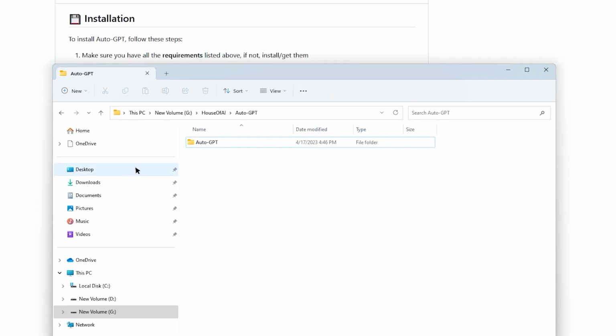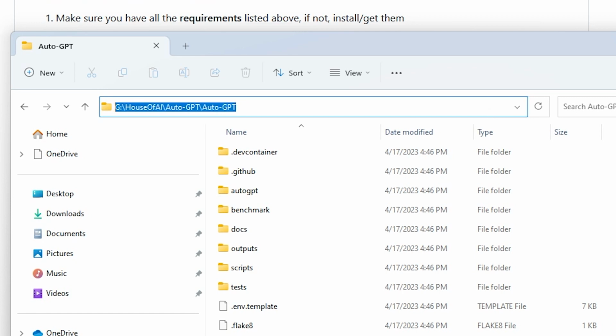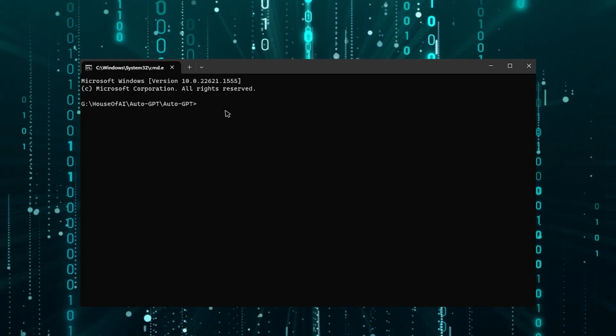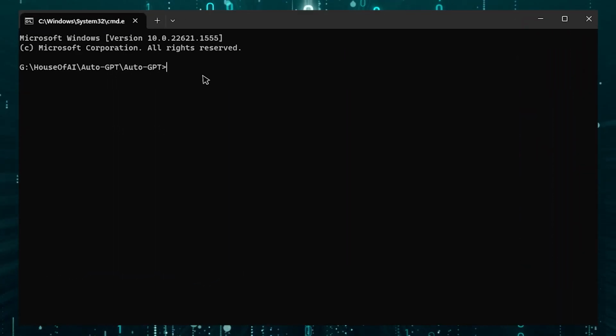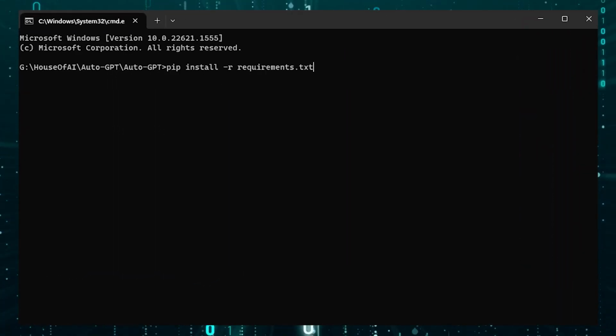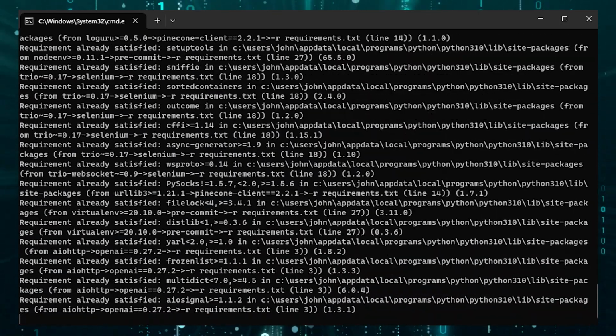Next, head over to the AutoGPT directory where all the files were installed and open up the command prompt again. This time we will open it in the new directory that was just created. Paste the code that we copied from GitHub into the terminal and press Enter. This will start the installation process of AutoGPT.